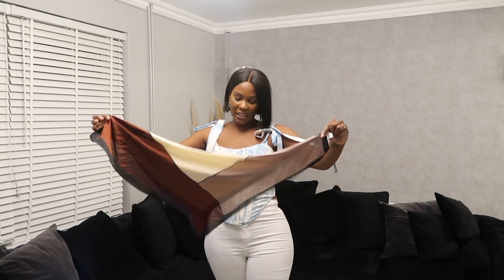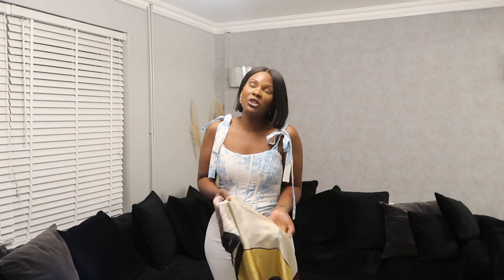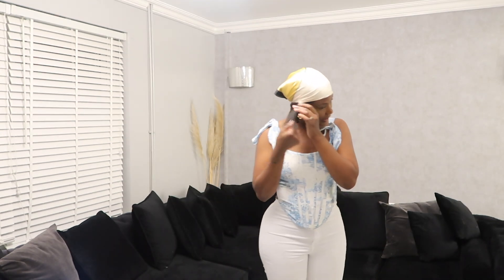I also want to show you this head scarf. There are going to be days when you don't want to do your hair and just want to put on a head scarf and keep it moving. I really like this one — bearing in mind I don't have a mirror in front of me, so please don't come for me! It wears like this — I hope I don't look like a granny right now. But you guys get the vibe.